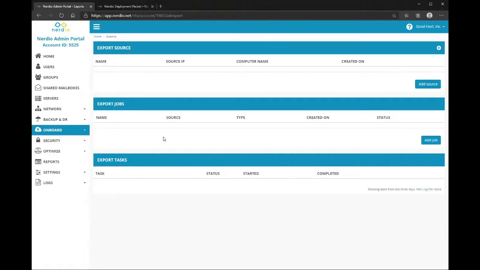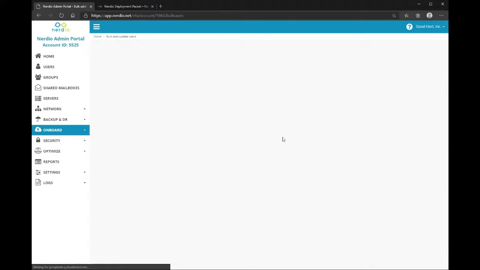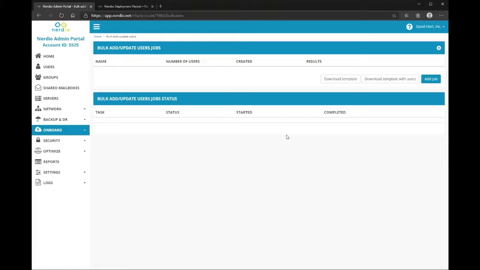So now let's assume, okay, we've been through that process. Users are now imported over. Again, they're still working on-prem. Everything's working fine. We've just changed the actual management piece, right? So then what we can do is we say, okay, we're finally ready to actually assign resources to these users. So then what you could do is you could go down here and say, okay, instead of going to every single user, selecting that user, going into it and assigning the resource, let's go ahead and do it in bulk, right? And so that's why Nerdio has created this bulk add and update users job, right?